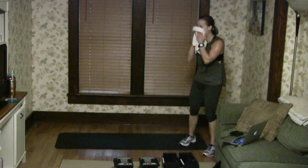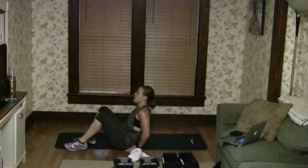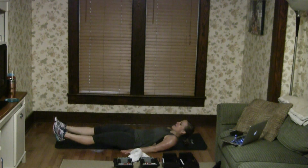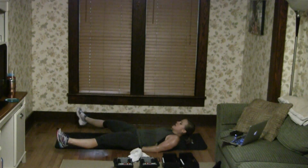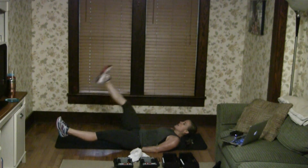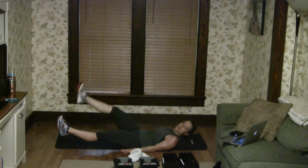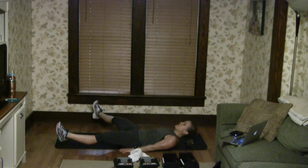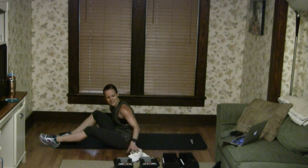Back on the floor for your leg raises. All right, here we go. Put my hands up underneath, struggling a little bit. Halfway there. I'm taking the hands out again. See if I can last here. Sometimes my other leg wants to come up too. It doesn't understand. Three, two, one. All right, awesome. Great, great job.